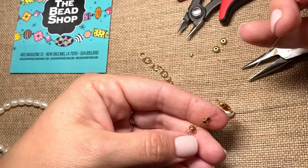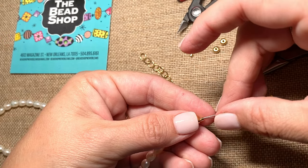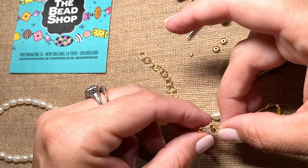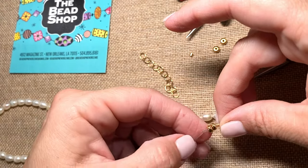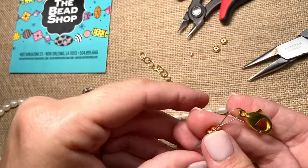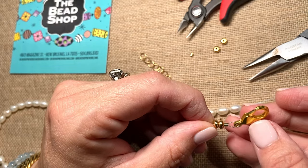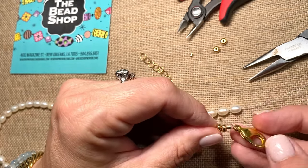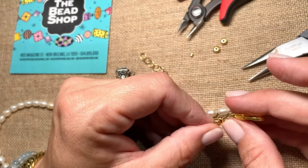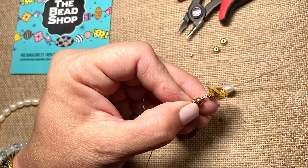Slide it down. Now my goal is to keep this clasp over here and go back through just the crimp bead. After I've made it through the crimp bead, I want to slide my two ending beads over both strands. Now I'm going to pull this slack out until I have just a nice loop. This I think is too big, but if I go too small then it becomes rigid and the clasp can't move around. So our goal is something in between — that size loop. This will change with every type of clasp you use, but your goal is you want your clasp to be moving freely at the end. That's how you decide how big this loop should be.